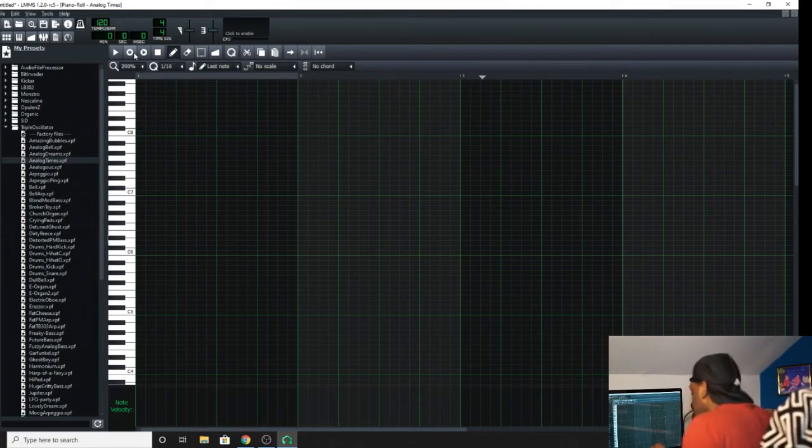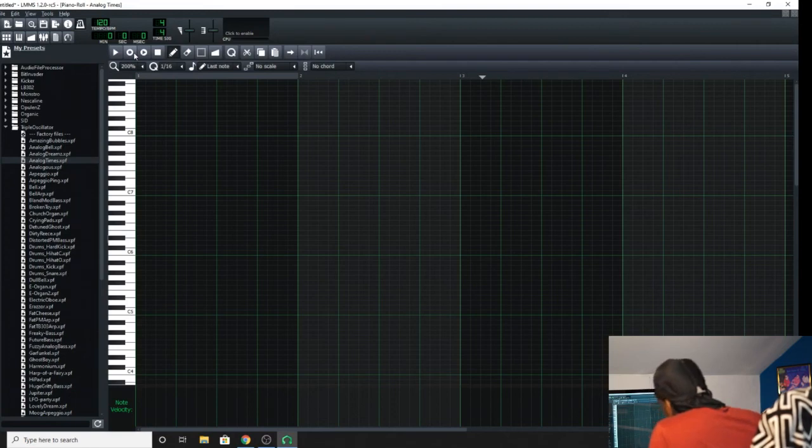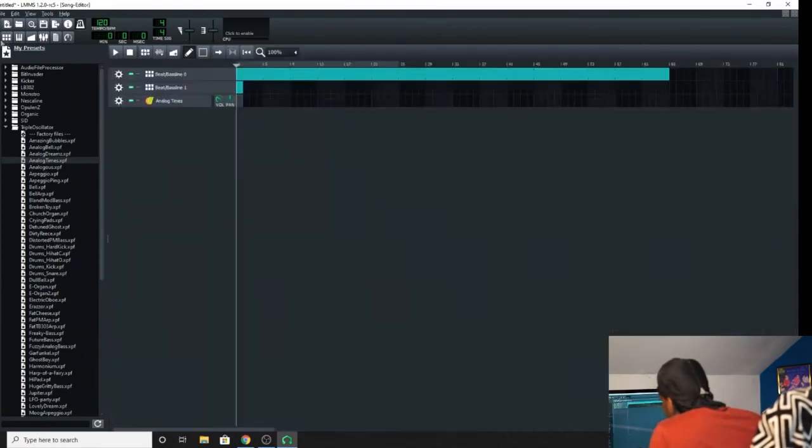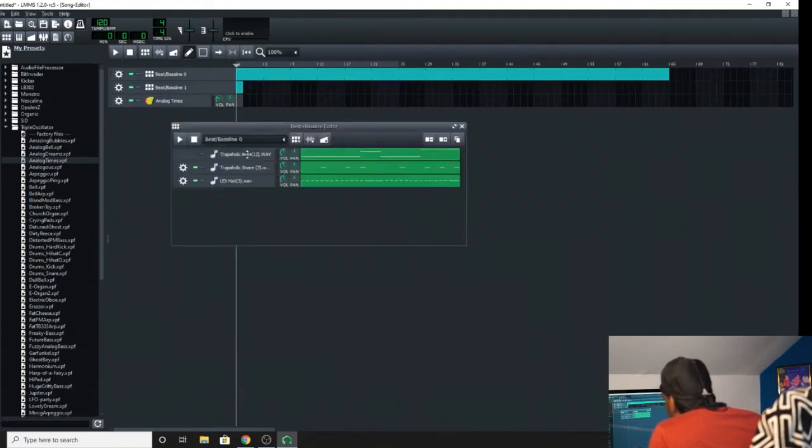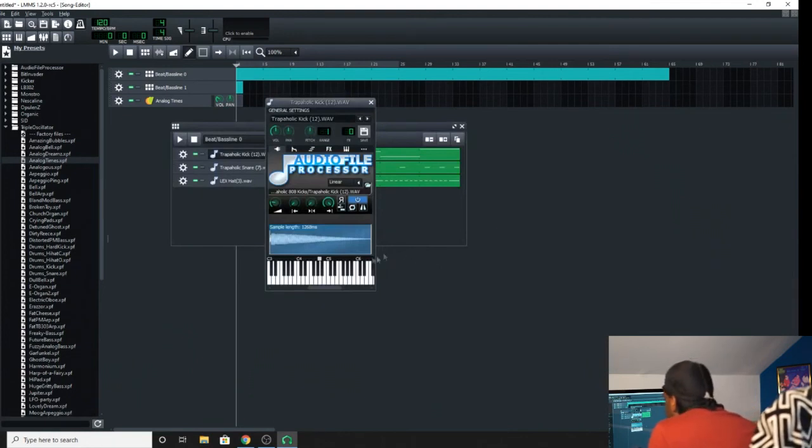Let's come up with a melody. First off, we gotta find out what key, because the samples I have for the little kick drum, they're not in C. In fact, you know what? Let's talk about that for a second. It's worth talking about. It's kind of advanced, but it's something that is worth talking about here, because it might confuse you guys. When you're doing samples, it's weird because it defaults the samples to A.